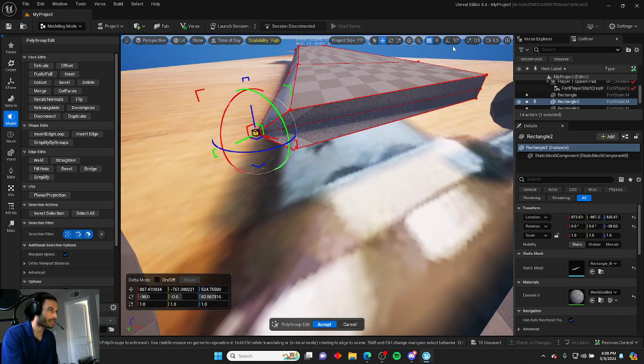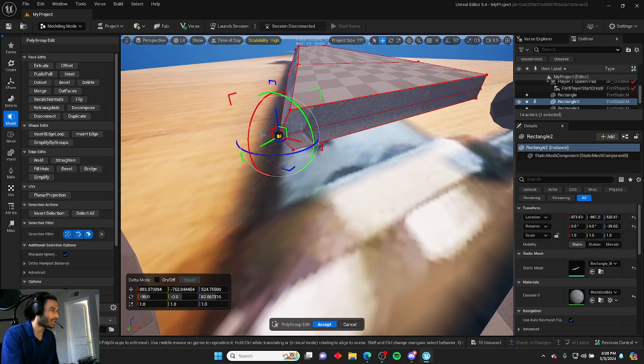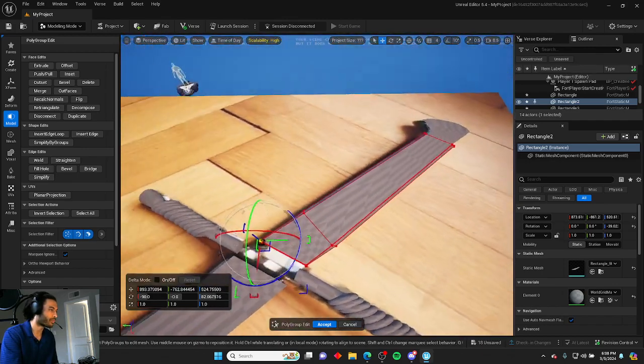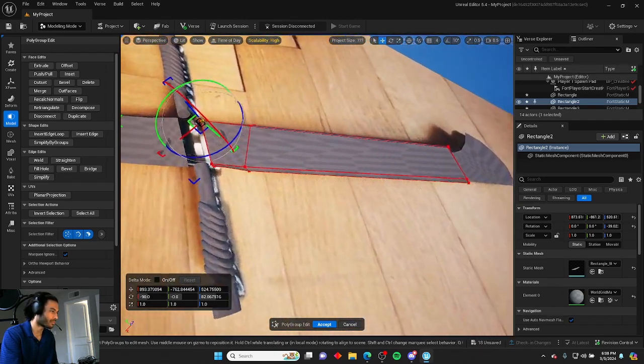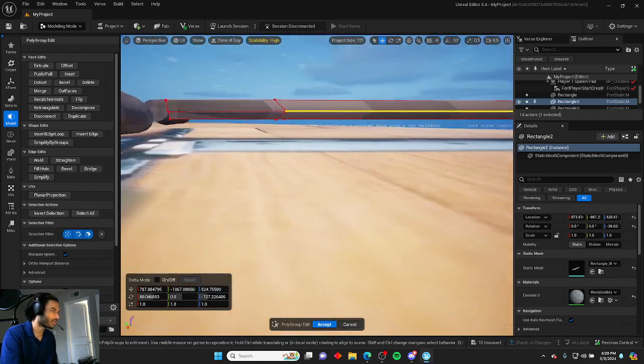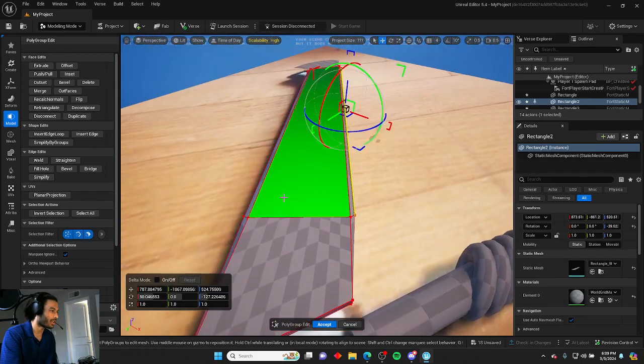Drag this edge out just a bit. Try to realign that. There we go. Starting to come together here. Still just a touch blocky. We can make this not as blocky.